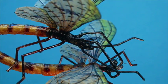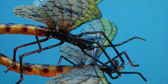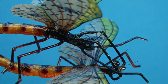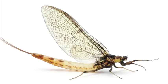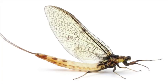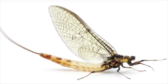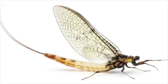Usually, a female mayfly will lay about 400 to 3,000 eggs. Mayflies have existed since before dinosaurs and have existed over 350 years. Mayflies need clean, fresh water to live in and do not have any mouths. The name of a mayfly is actually based on the fact that the adults often emerge in the month of May. Mayflies are an important food source for frogs, birds, catfish, trout, and bass.